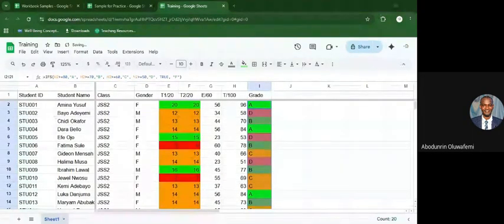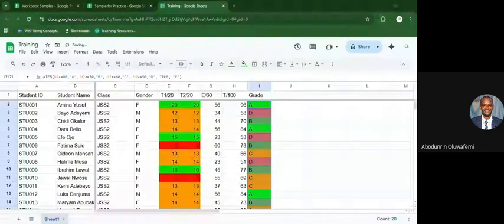I have done it before. There was a time a student was having an issue with their result. So I just downloaded the school template and used it to build the student result, downloaded the result, and sent it to the parents. Depending on how advanced you are at using it, you can also build a student report using the Google Sheet. You have to download it and send it to the parents, or share the link separately with the parent for them to access it.